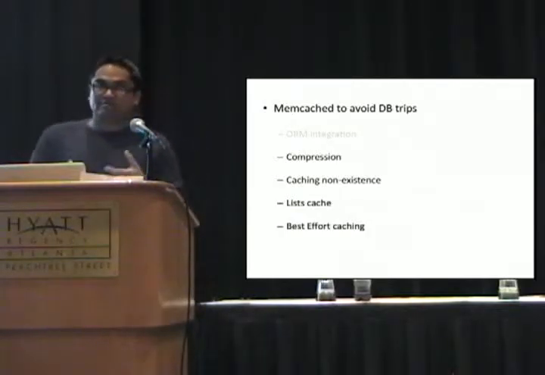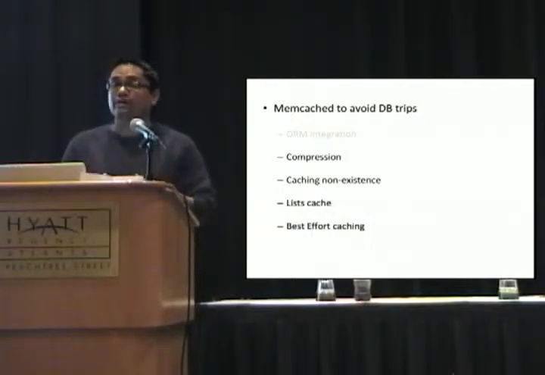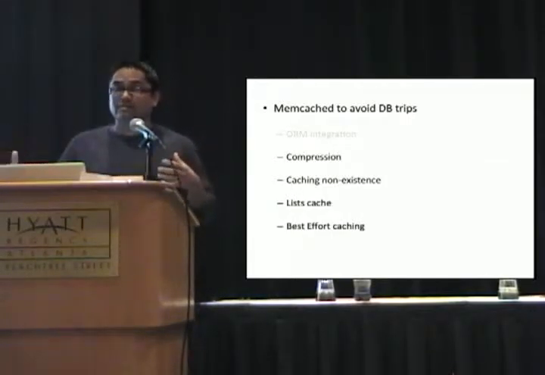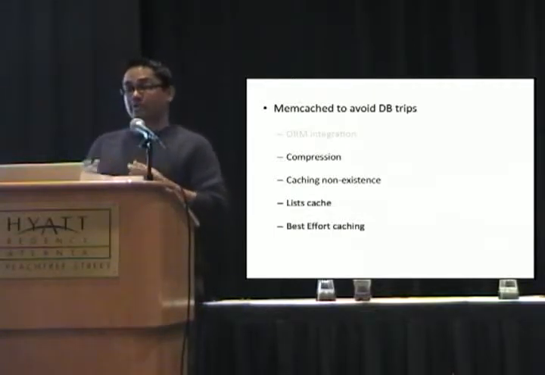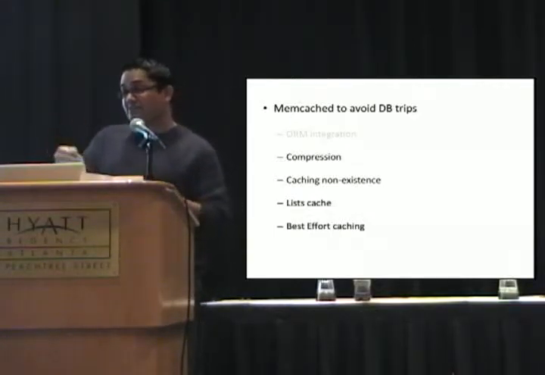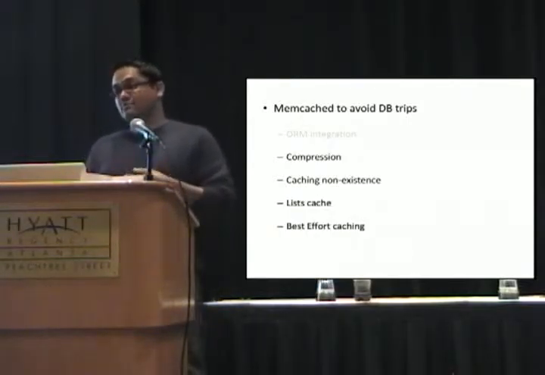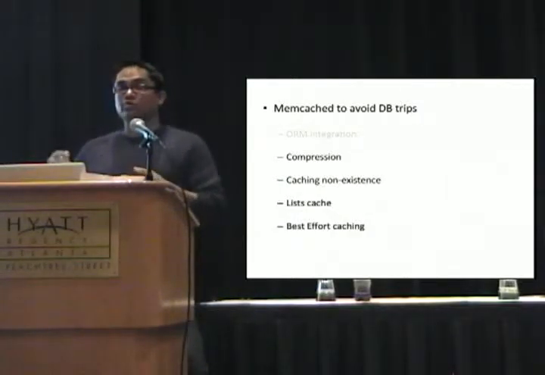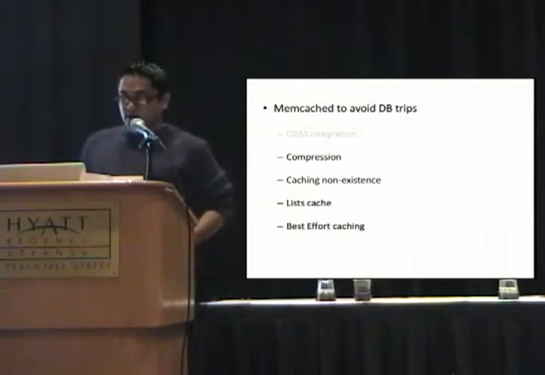As you can imagine, with a few million users and 350 million users on Facebook, a lot of the time you do not have friends playing the same game. But those finds are pretty expensive. When we look for, hey, is this friend available, we send a request to the DB. That's more expensive. So we cache the fact that an object does not exist. We do it for a few objects. That helps us a lot because then every time we want to look up where people have common friends, we don't need to send a request to the DB saying, hey, is this user ID available in the DB?